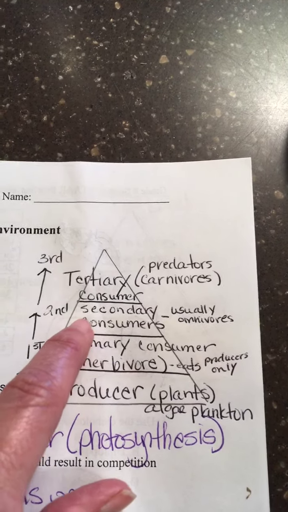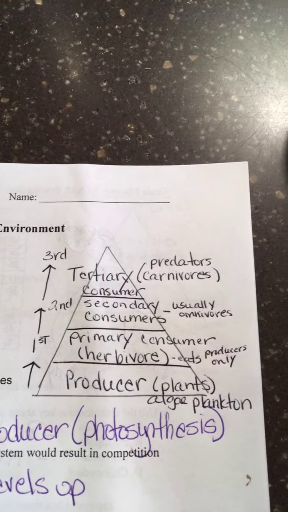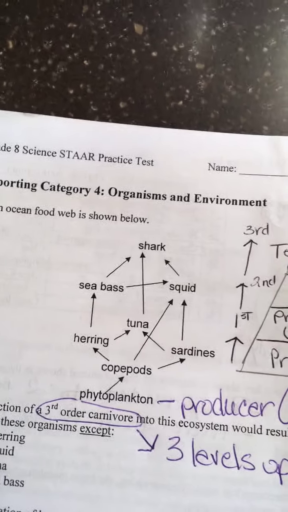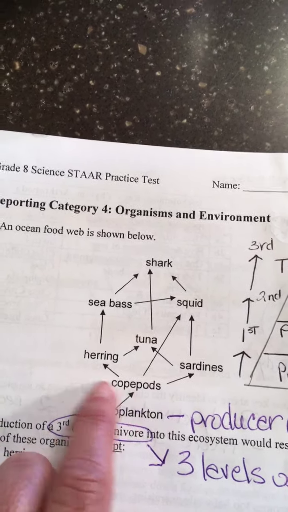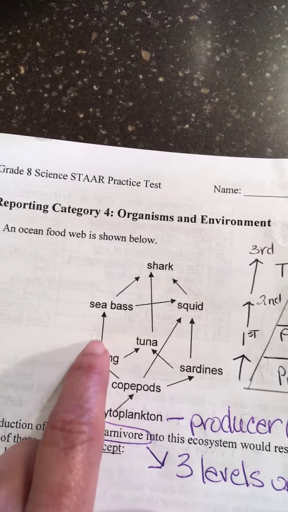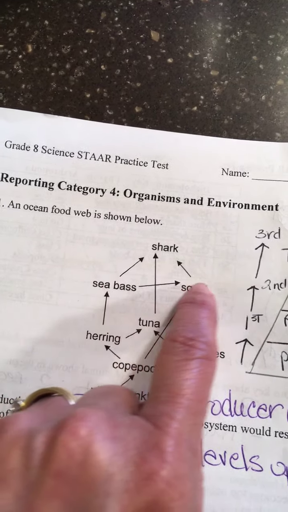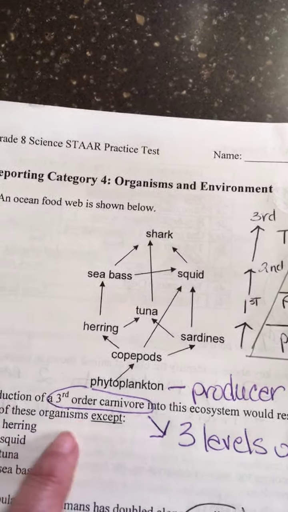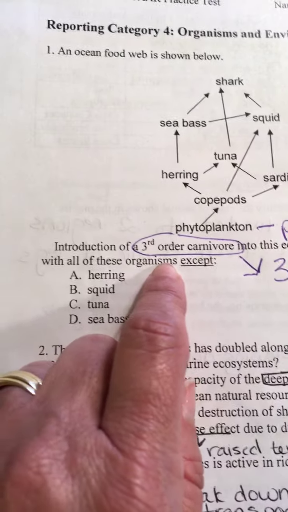So you're going to be 1, 2, 3. You should be right up here at the top of the food chain. Basically, it's asking you from looking at this diagram, what's 3 levels up from your producer. So this is going to be level 1. Whatever gets energy from this is going to be level 2. This would be level 3. And in this particular one, it goes all the way to level 4. But your question is asking you for a number 3. So be careful of that.